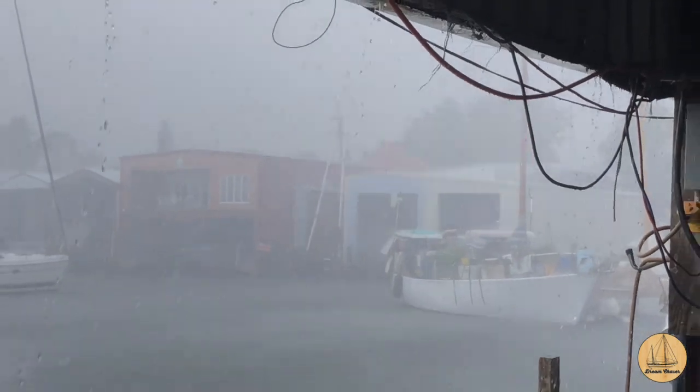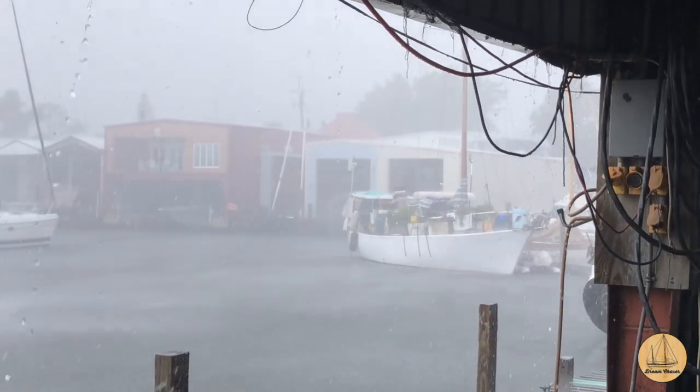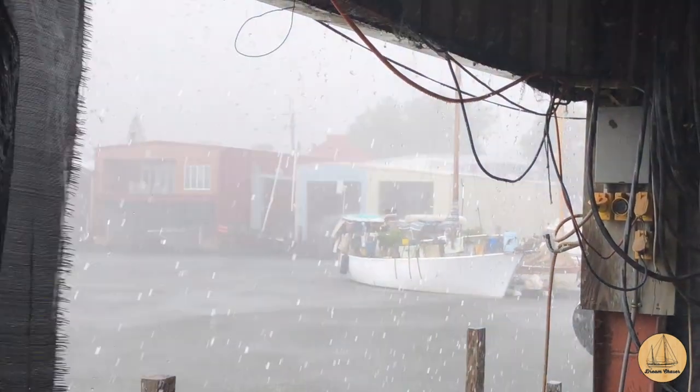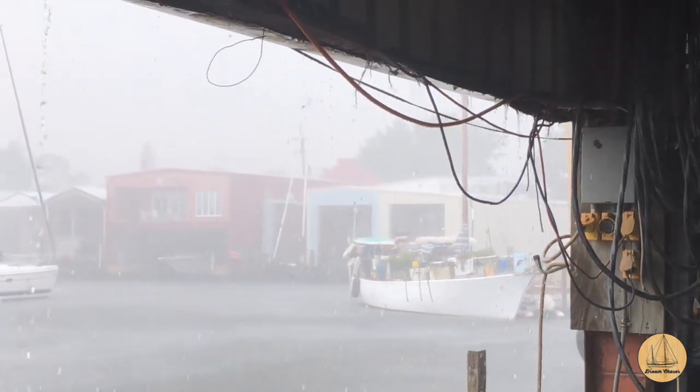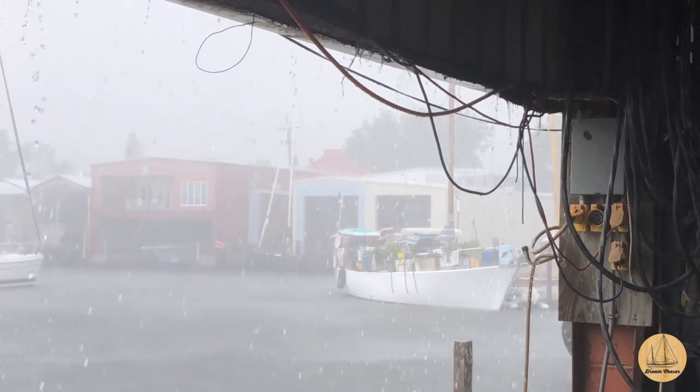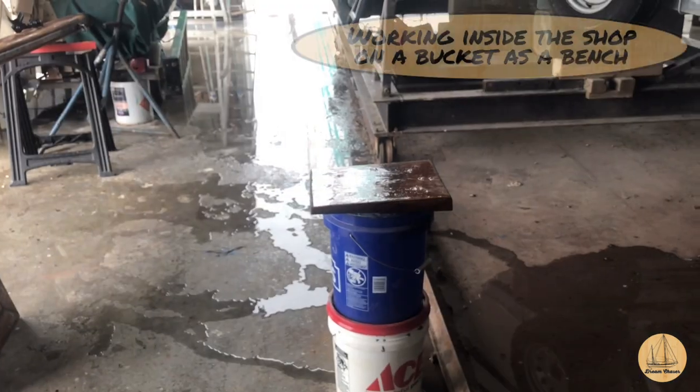I want to try and give you a view of this rain coming in. I'm standing inside the building. I'm still getting wet right here, but look at it coming off that boat out there. Man, looking good. As they say, like stink. Now, it's neither here nor there.